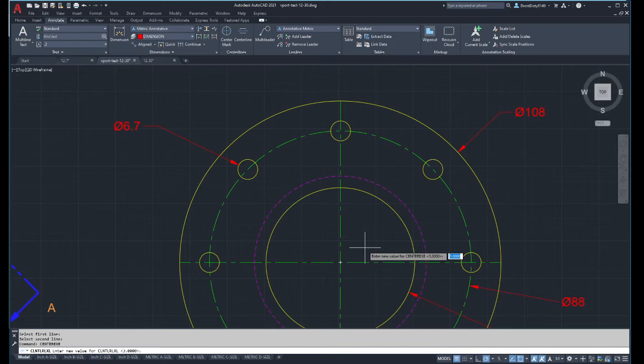So if you type in CENTEREXE before you put in the center marks or center lines and set it to what it needs to be, if it's 3 for a metric, so this is metric, so it's 3, or 0.125 is what I would set it for an inch drawing. And if you have the default of the 0.12, that's fine. I'm not going to yell at you for 0.005.